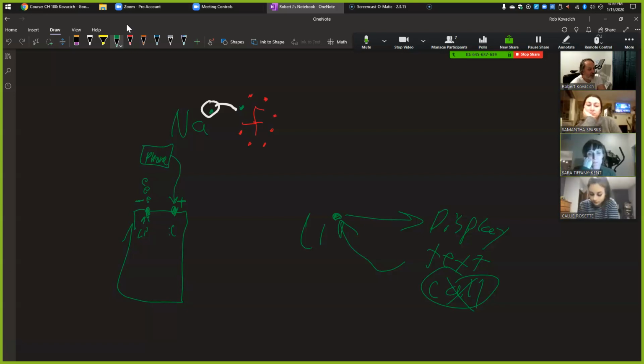So this carbon's got 4 dots, and this lithium's giving an electron away. So if the carbon gains an extra dot, that's fine. All the lithium needs is a place for its electron to go to. So it's going to sit on top of this carbon, and then at night you use electricity to take that electron and force it back over to get put back on the lithium.